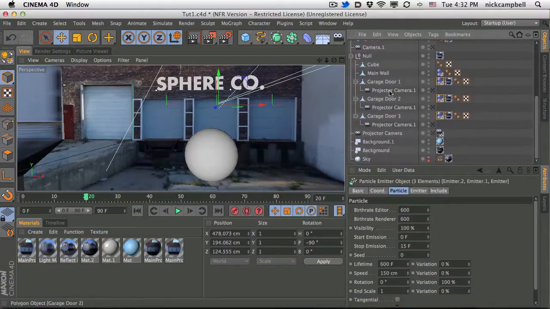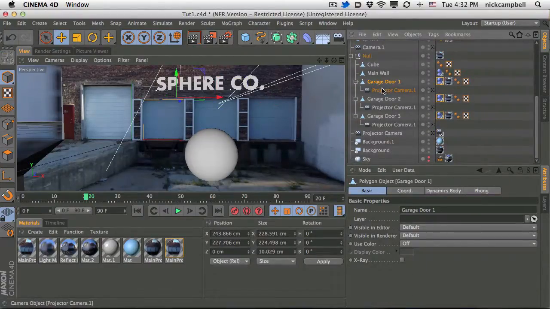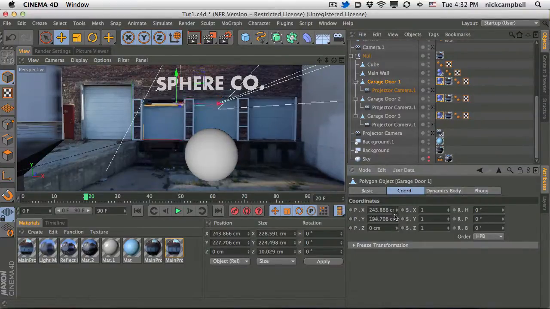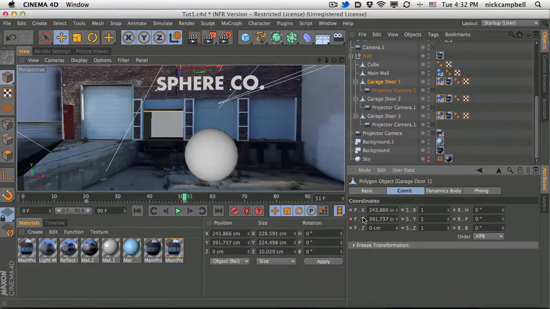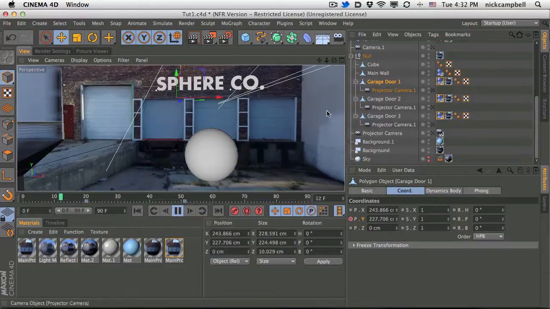Let's grab garage door 1, and we're only going to animate the position of the X, or the Y, I'm sorry. So we're going to, at frame 20, set a keyframe for Y by holding down Command and clicking the Y keyframe dot right there. We're going to move forward a few frames, and we're going to raise our garage door. Let's say it's, I don't know, halfway up, or let's go really high with this one. And then we click the dot again, and here we go. Garage door opens. Okay, so now it's filling up with spheres, and the garage door opens, and the spheres come piling out. Wonderful.